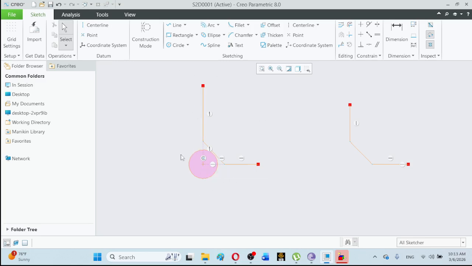this type of chamfer has more controls, meaning the chamfer distance or chamfer parameters can be defined randomly. For example, I can dimension this distance. For example, this is 5 units, so this is the first chamfer distance here, and similarly the other chamfer distance can also be defined like this. For example, I can say it to be equal, or this is also 5. So it has more controls, meaning chamfer distances can be auto defined.